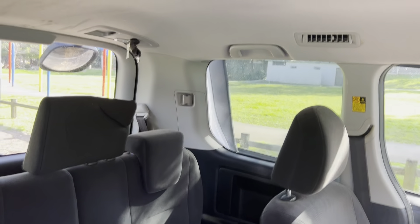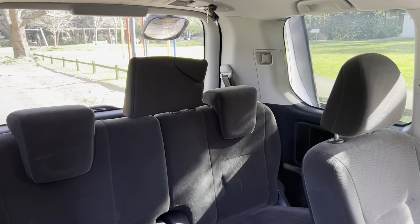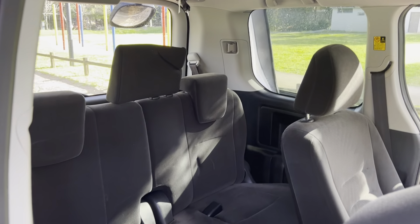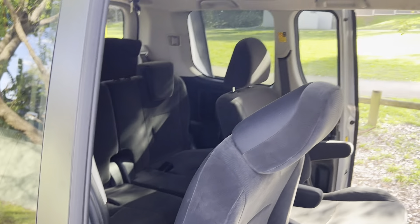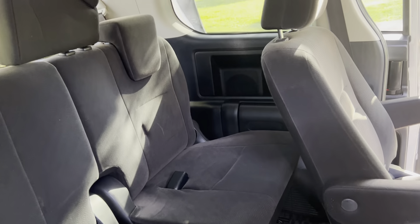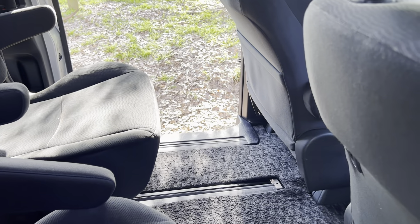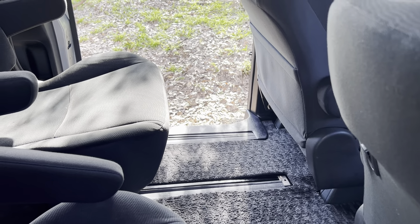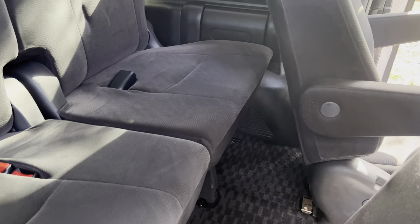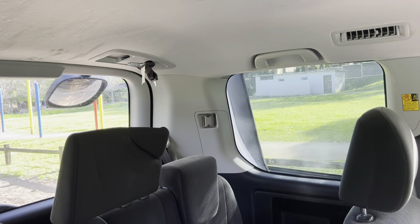I'm 6 foot tall, my wife drives this exact same model and I've got sons — one is 6 foot 4, one is 6 foot 2 — and they will happily sit in the back seat. Most people movers, the back seat is a horrible thing for kids only. You can see this seat's right back — it's on rails so you can run this one forward a little bit and you've got massive leg room. And because of the boxy shape, you've got a huge amount of headroom as well.